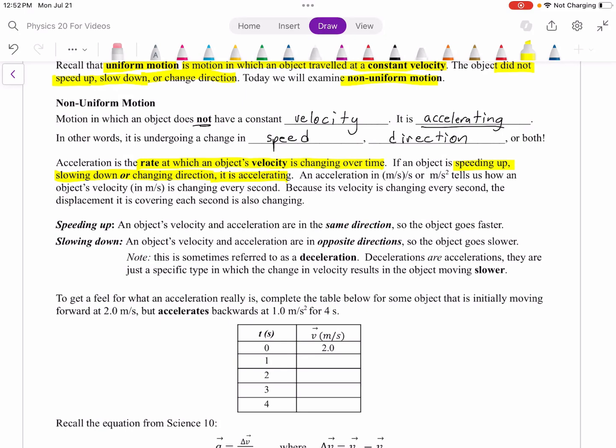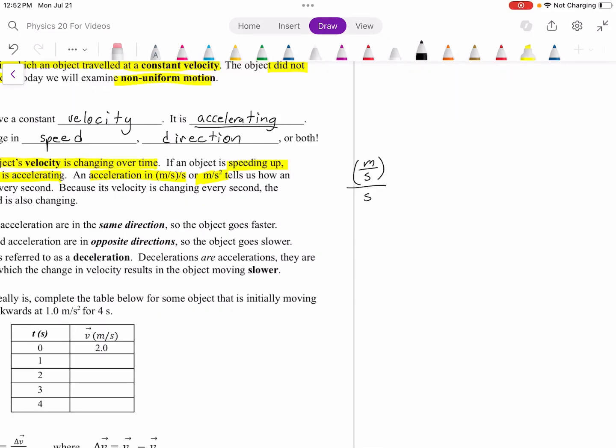It's sometimes an idea that trips students up a bit, okay? But all it's saying is how much is your velocity changing by each second. It's measured in meters per second, that's the velocity part, per second, right? So how much is your velocity in meters per second changing each second, okay? Now we simplify that a bit. Instead of saying meters per second, we say meters per second squared. And that's just because we can do some simplifications with these units here, right?